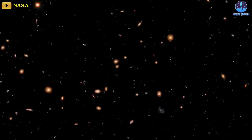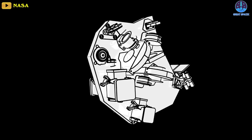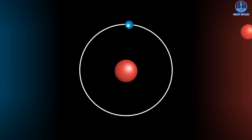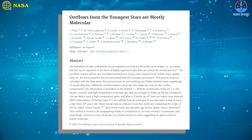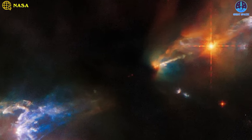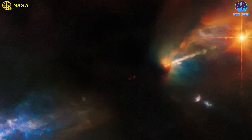Gaining such access to shrouded stellar bodies ultimately helps scientists decode the object's chemical makeup and behavior. By studying data about HH211 collected by the Near Infrared Spectrograph instrument on board the JWST, researchers realized the jets from young stars are much slower and richer in molecules such as carbon monoxide, silicon monoxide, and molecular hydrogen, compared to the faster jets that blast out of older stars. According to a recent study, that's primarily because the shock waves surrounding the young star are not yet strong enough to shred the jets' molecules into individual atoms. HH211 belongs to a group of objects known to evolve rapidly, with gas swirls vanishing only a few years after detection and new ones springing up in seemingly empty regions of space.